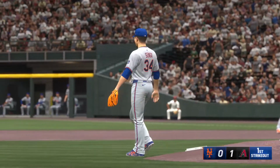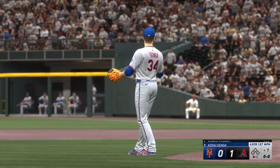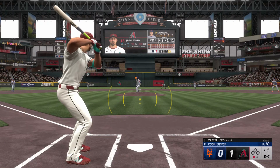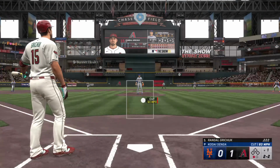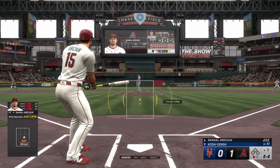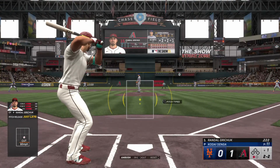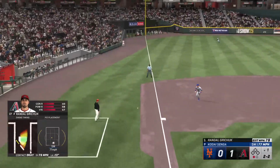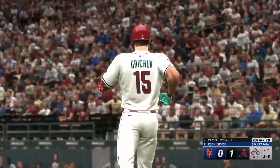Nice recovery after giving up the homer. Well, that's always the key to effective pitching, is getting ahead in the count. And as a pitcher, it really allows you to start expanding the zone. Hitters become defensive, and all of a sudden that plate starts to get really wide. And what happens is, because of the pressure, you end up committing to a pitch as a batter before you recognize what it is, and that's what leads to the strikeout.